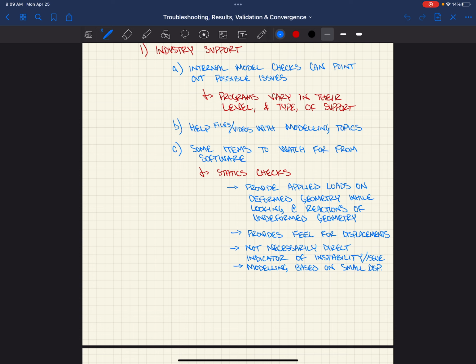You're saying it applies all your applied forces to the deformed shape? Yes, like applied loads on the deformed geometry while looking at reactions of the undeformed geometry. So like deformed, it would deform in the way as if you doubled your applied loads. Like the loads are applied, it deforms this amount, and then you apply them again to that, or like, ground. Let's see if we can get their description.